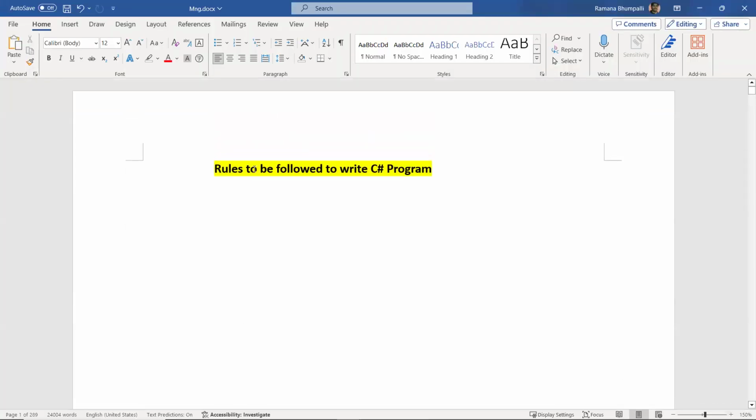Okay, so saving the C# code in notepad, or writing a C# program via notepad, right? The first step is to open the notepad.